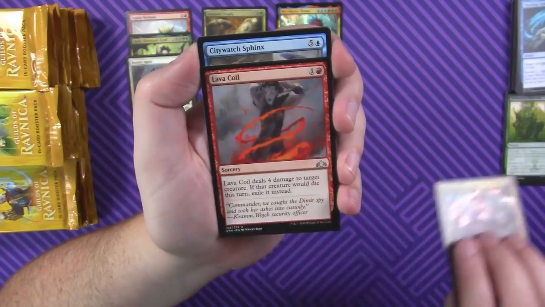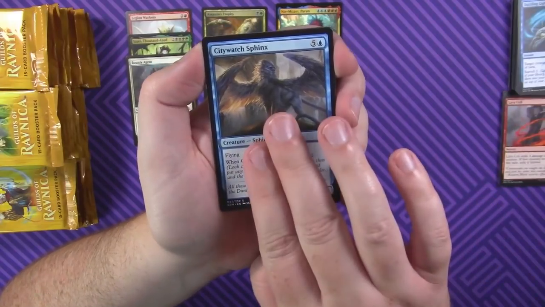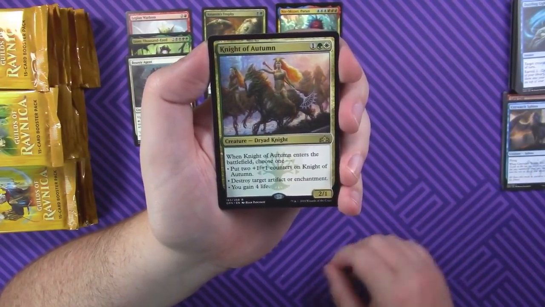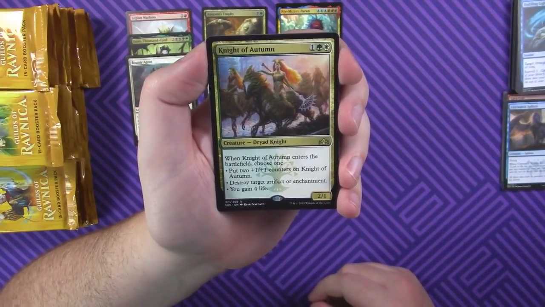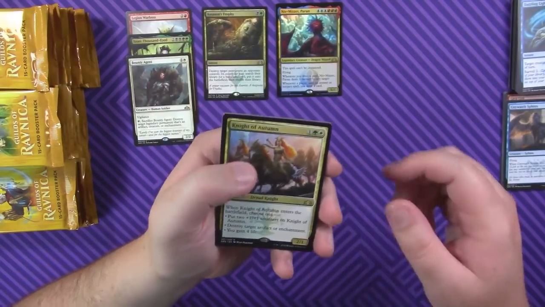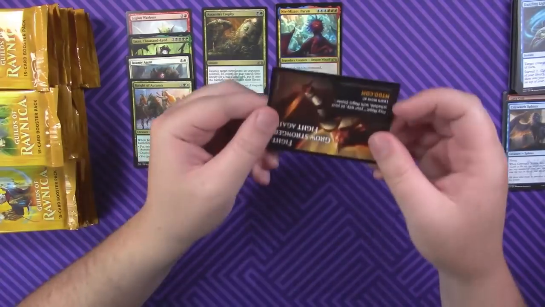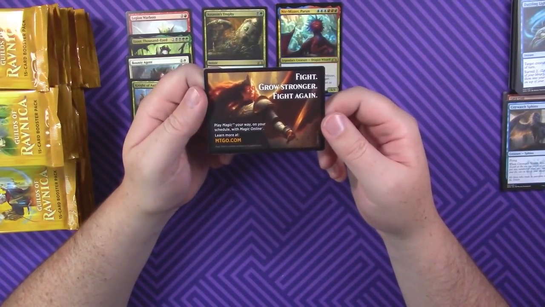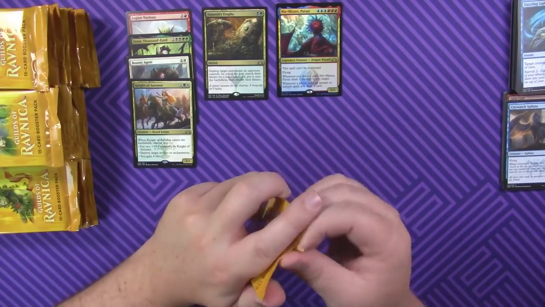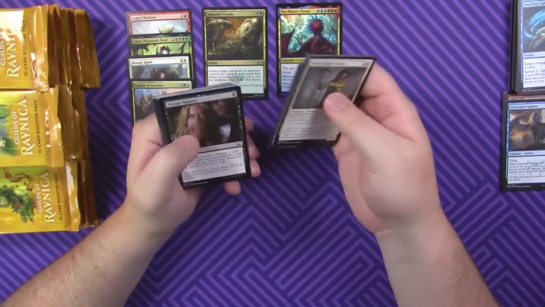Beam Splitter Mage, Lava Coil, City Watch Sphinx, and a Knight of Autumn. So a 2/1 for 3. Then when it enters the battlefield, choose one: put two +1/+1 counters on Knight of Autumn, or destroy target artifact or enchantment, or you gain 4 life. Another is an Is It Guildgate. Well, let's see. So this is fine. See, those are just ads. Those are typical ads, right? Typical ads.